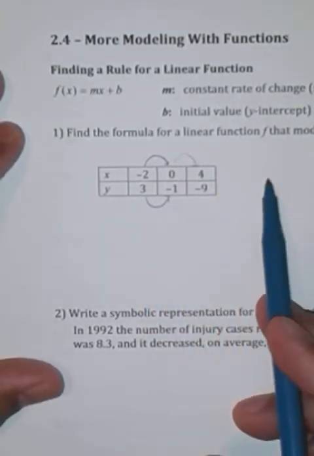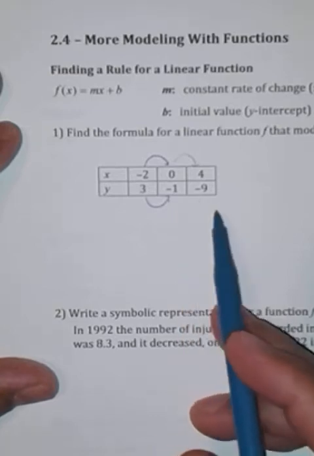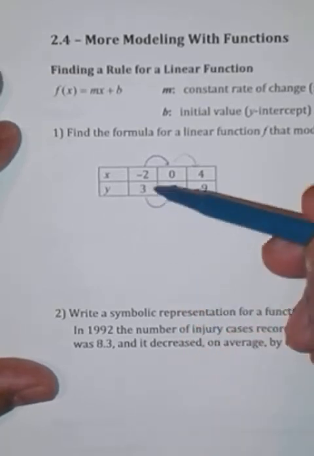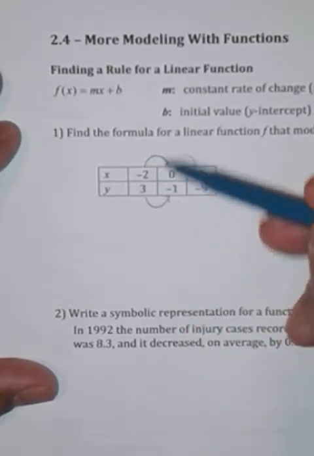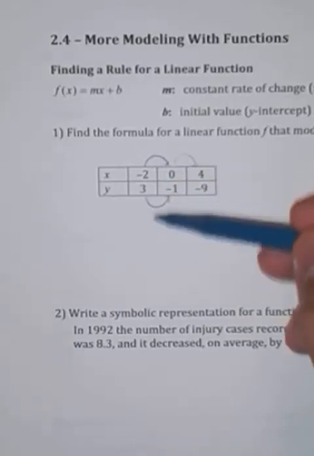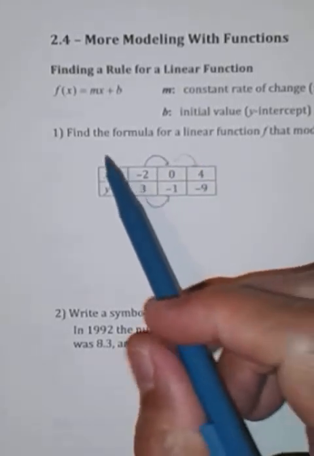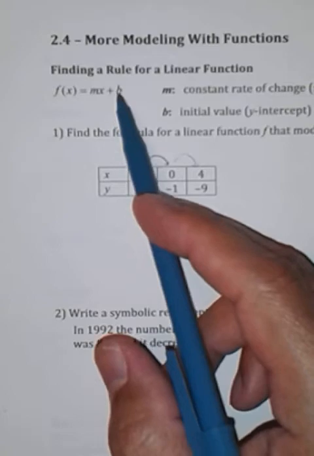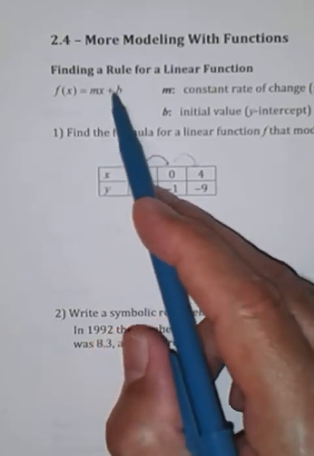We can do that for both of these, but we really only need it for one. We've been told it is linear, so we don't have to check every slope. We can just check between any 2 points. We can just use the first 2 points. So we can find the slope right there. And then if you know what the y-intercept is, you're set to go. You just plug your slope and y-intercept in there.